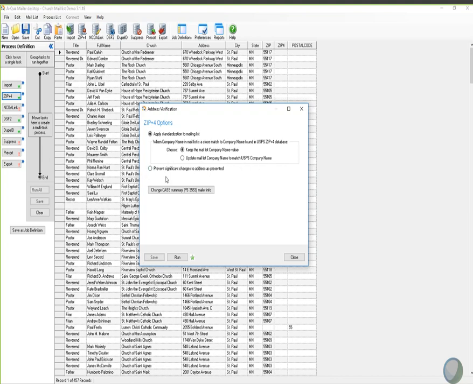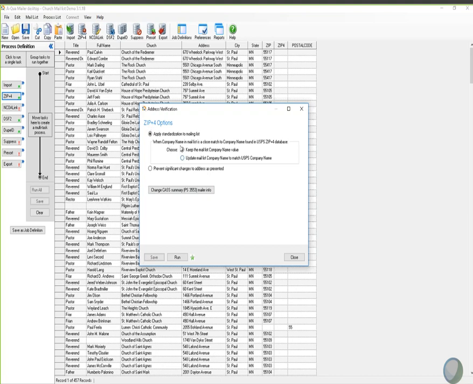Now, sometimes you want to prevent significant changes to the addresses as presented. That depends on the type of business that you are. If you do that, it may not pre-sort and it may not do the other processes properly. You can also change the CAS summary here if you need to, but we're going to add that information in the pre-sort screen.